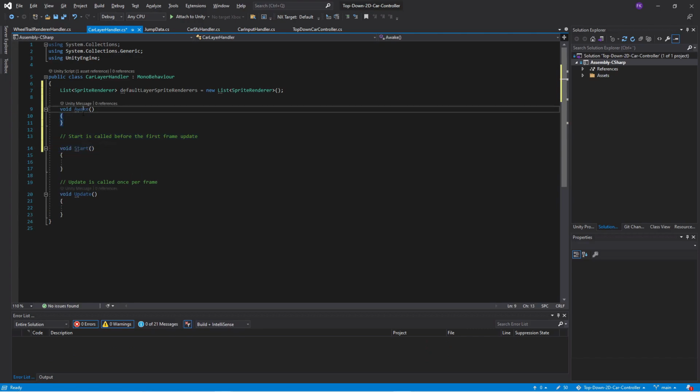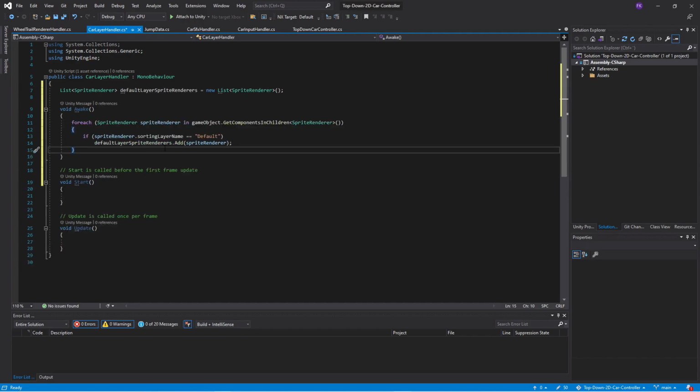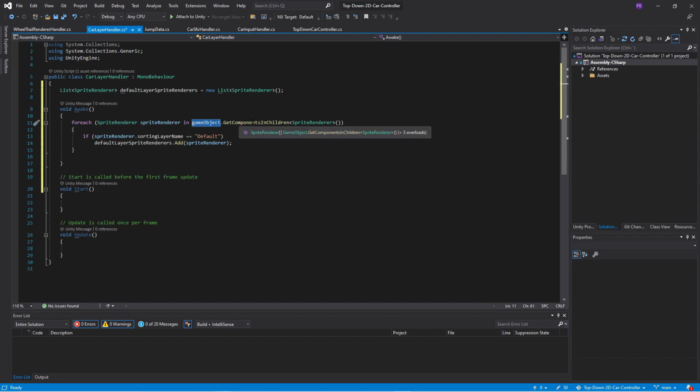Let's change the formatting. And what we do is we're going to run a foreach loop. And what it does, we are taking the game objects and we are getting the components in its children. And this gets all the sprite renderers that are attached to our car.